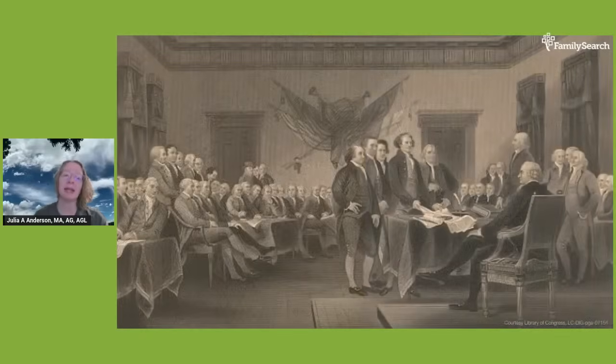Shortly after signing the Declaration of Independence, one of the first acts passed by the Continental Congress was a national pension law. Over the next century, the laws continued to evolve, and every time Congress passed a new pension act, more people qualified and applied for those pensions.